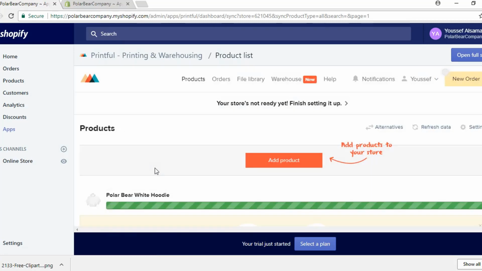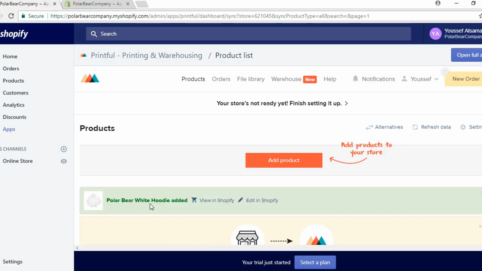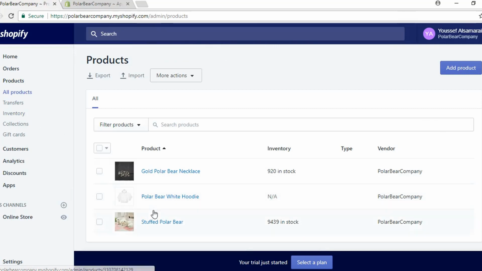Then I'm going to click Submit to Store. So that is now being added to the store. It's going to take about a minute or two as opposed to like the instant import we had with Oberlo. So just give this like a minute or two to load. Oh, there we go. Now if we go to products, we should see it in our store. And there it is right there. So now we're going to click on that.